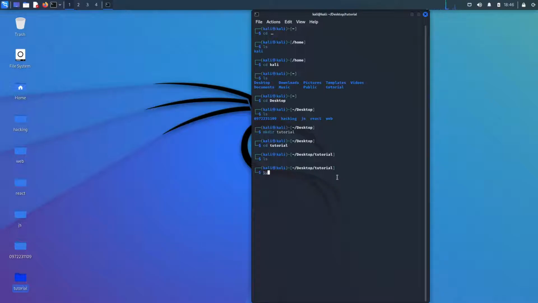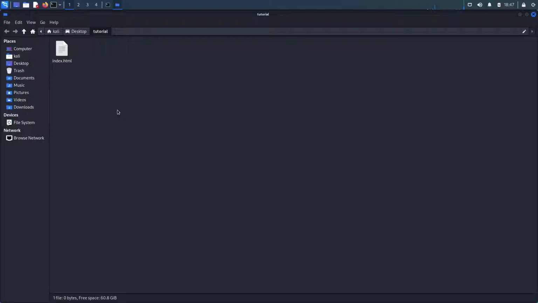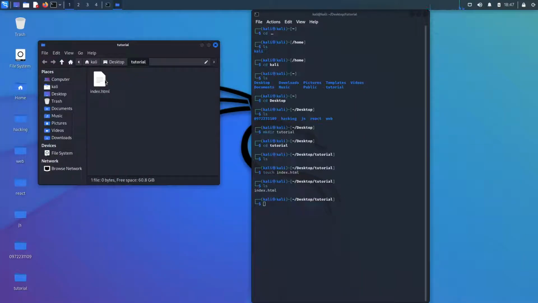We will use the command called touch. For example, let us create an index.html file. When you list, you can see there is an index.html file right over here in your folder.